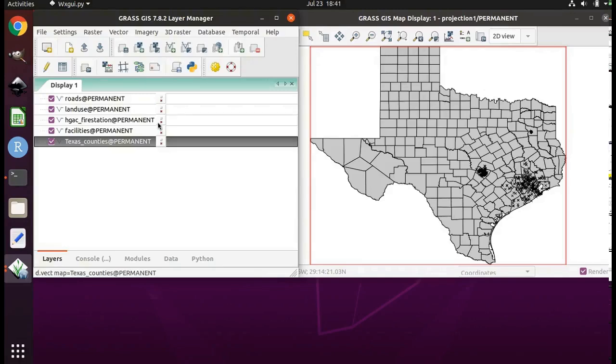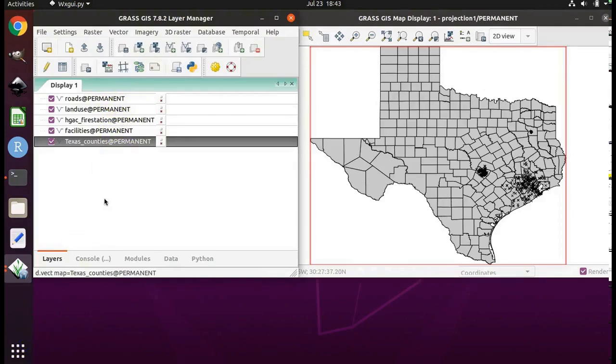I want you to do the other layers on your own. The steps to follow to do that are from 26 minutes 4 seconds in this video until 27 minutes 23 seconds in this video. Follow those steps for each of the other layers so that you've added them all into your table of contents as you see here on my screen.